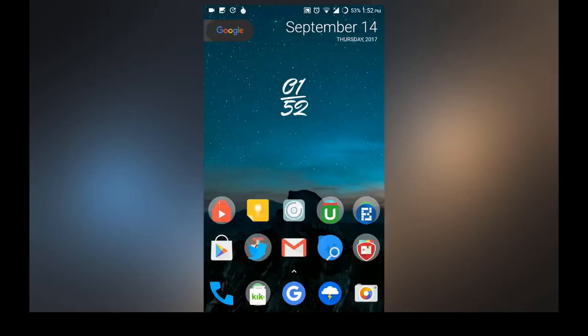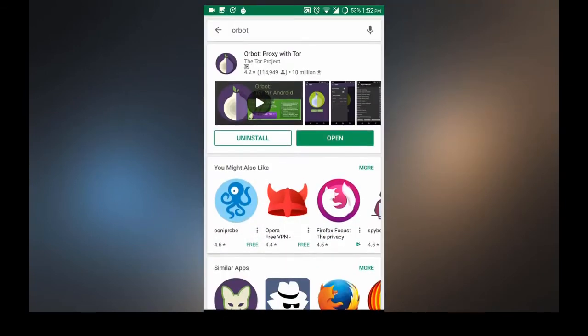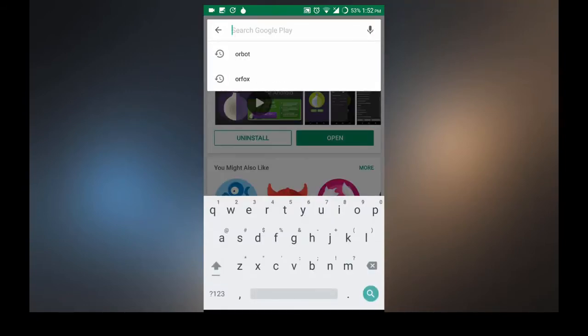Now, I know you guys are seeing a blank screen, and that is because this Orfox browser does not allow screenshots or recording. But I will be placing a screenshot of how the screen will look, telling you that the browser is configured for Tor. Let me just take a screenshot of my screen, and I have taken a screenshot. There is another way of accessing the deep web on your Android device, through another application. The Orfox method will work. It's just that I cannot take a screenshot or record the Orfox browser. That is a security feature implemented.